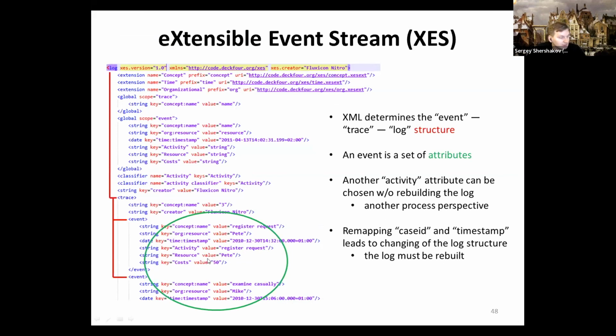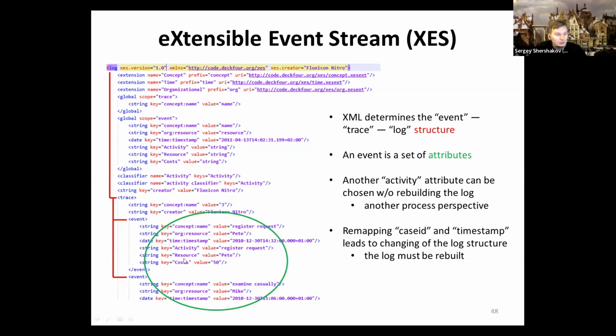Here we have an activity, you see, and we have special, dedicated attributes inside the event component. It's called concept name. Most often it's used for an activity, or the activity can be represented by a string element or data element, or it can be a numeric element with an identifier. Timestamp is used for representing a timestamp. This way, you may have events with a different set of attributes.